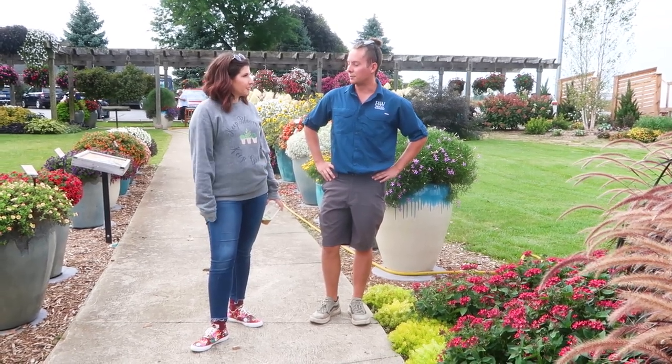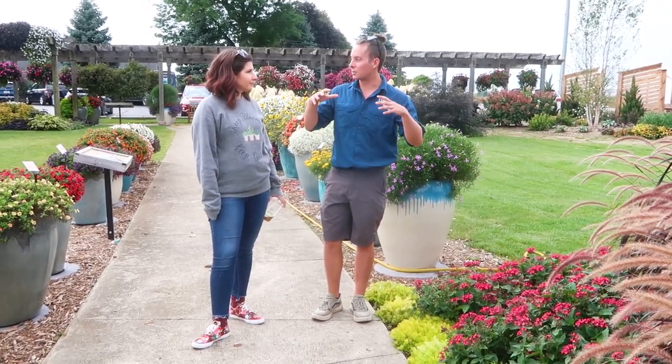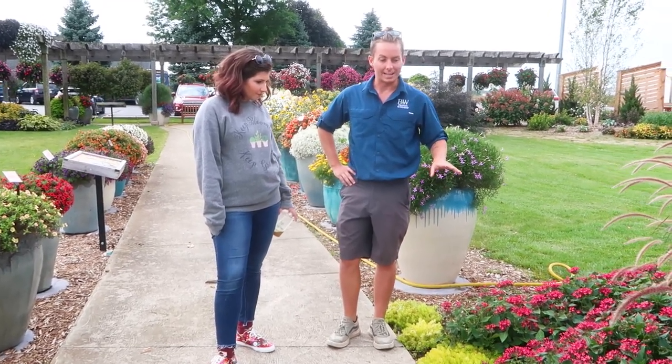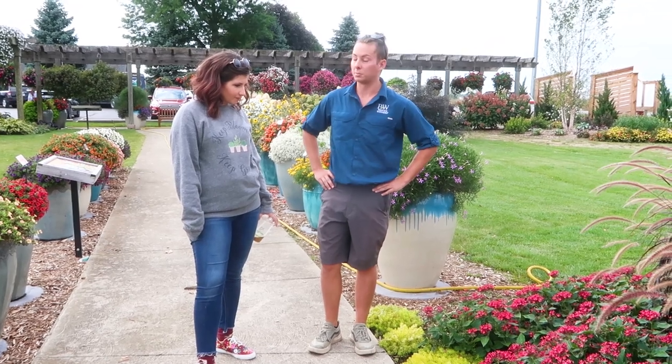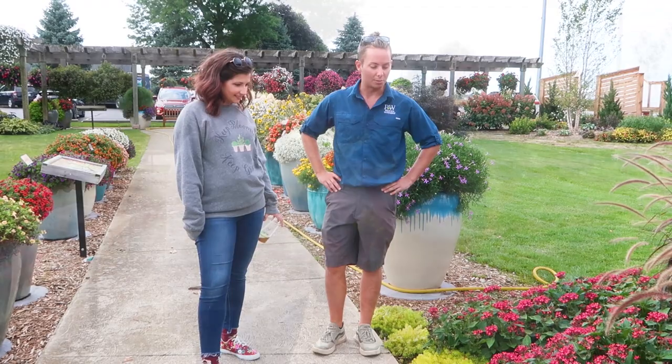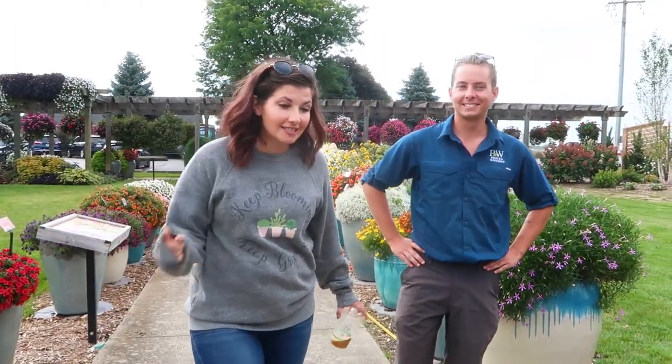Perennial sedums are mostly full sun. Those are the big ones that get the flowers on them. But this one is foliage only. We sell it as an annual, but it would be a great houseplant. Super easy to take care of, really doesn't need too much. Lemon coral sedum plant, friends, you heard it here first.